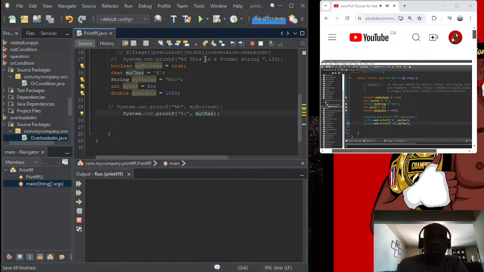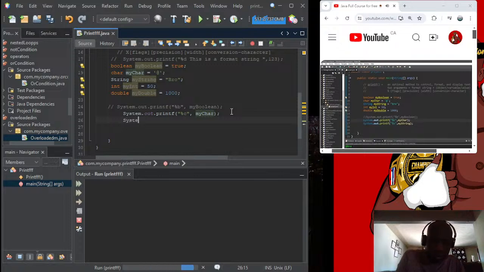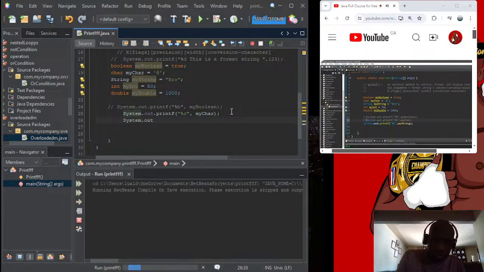That is %S. And this will display a string. Should probably get rid of that line too.